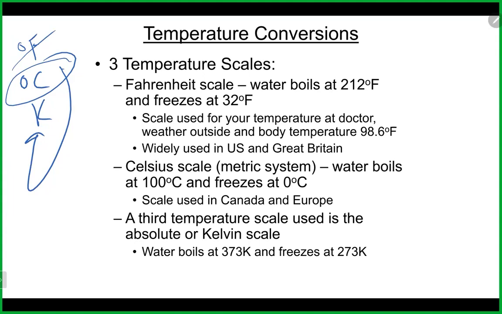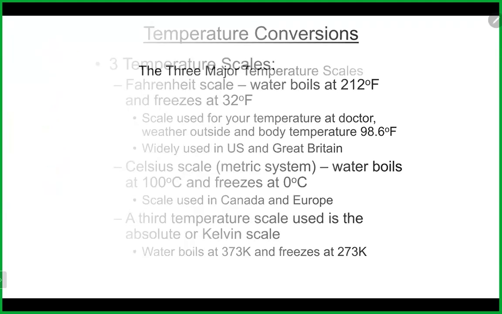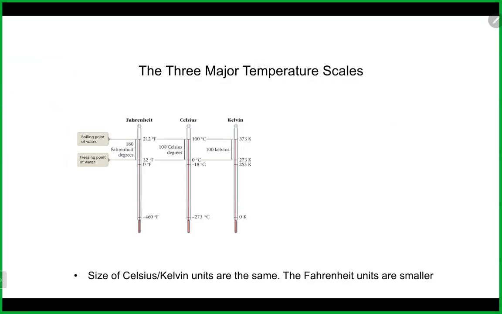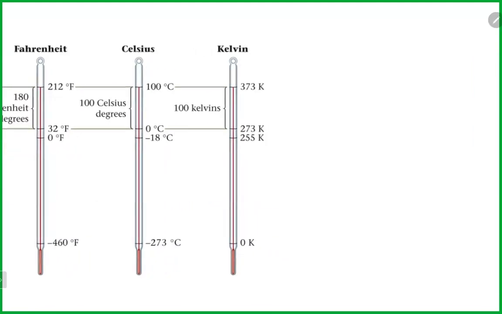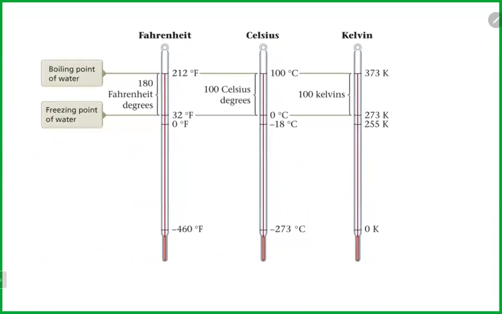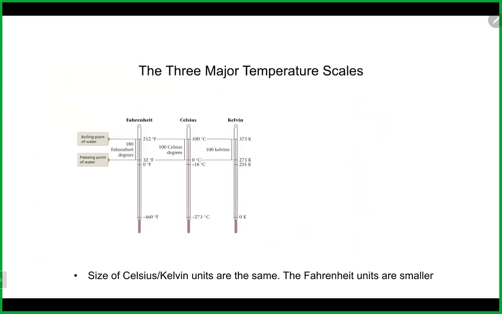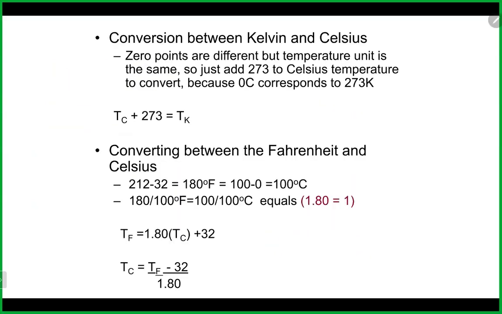We're going to talk about how to do that in just a second. So how do we convert between these? The way we convert has to do with the differences between where water boils and freezes on each of these scales. On the Fahrenheit scale, it's about a 180 difference, and it's about 100 difference on the other scales between where they boil and freeze. That's the basis of how we do these conversions. Again, about a 180-degree difference on the Fahrenheit scale, and 100 on the Kelvin and Celsius scales. So here are our formulas to convert between each of these.